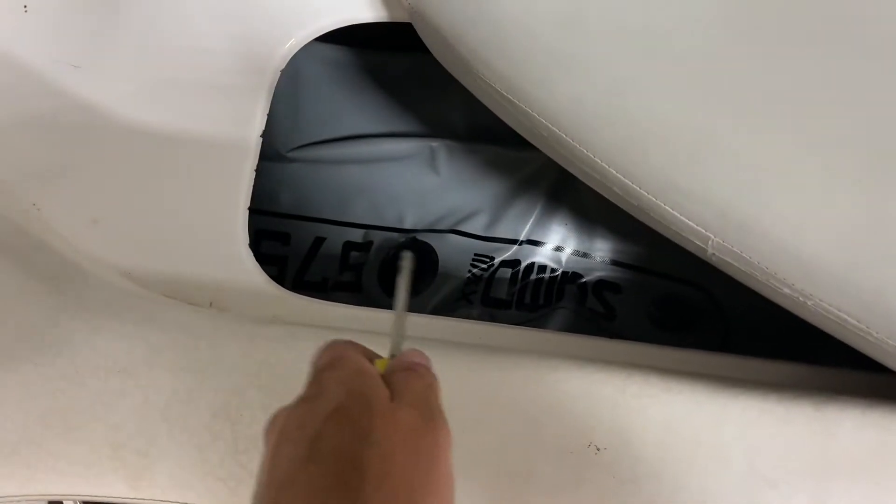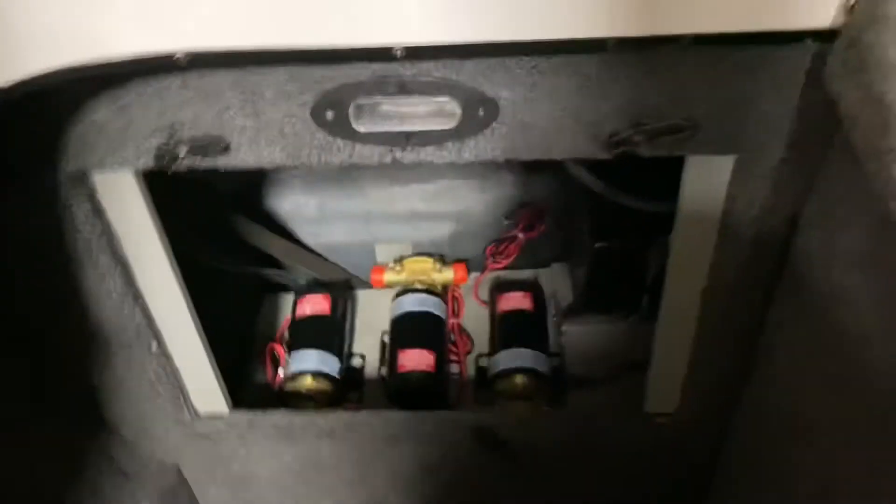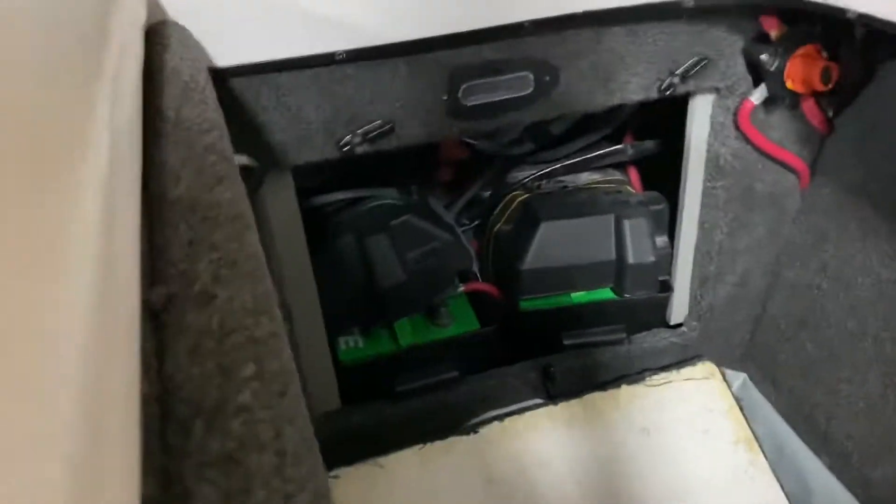I'm working on running the wiring harnesses now that we've got the switches in. I've got the wires thrown down in here — this end that goes to the pump motor I'll stick up through the back, and on the other end I'm going to stick it up through here. Basically it's going to run in this nook here behind the seat and I'll plug it into the dash. The ballast bag I bought is a long rectangle that fits here under this seat. The other two the owner already had are square bags that sit back in the back lockers. My plan is to mount the pumps back here in the little nook by the transom, grab power from the batteries on this side, run it up to the switches and back to the pumps.